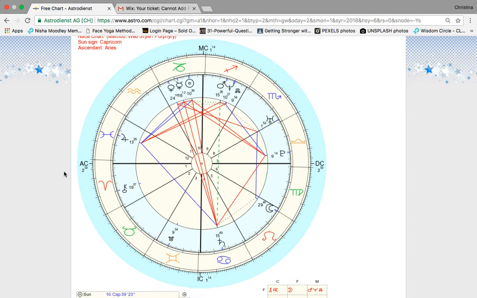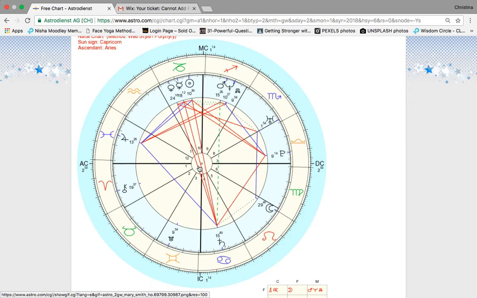So the first 3 things you'll want to know in this chart are your sun, moon, and rising. So this is the sun in Capricorn. The moon, you see this little crescent moon. The moon is right here on the edge, 29 degrees of Leo. And I know this because I know these glyphs. And then the ascendant is 2 degrees in Aries, right?